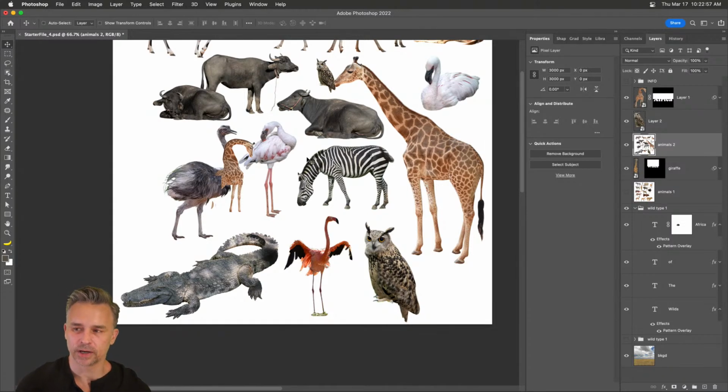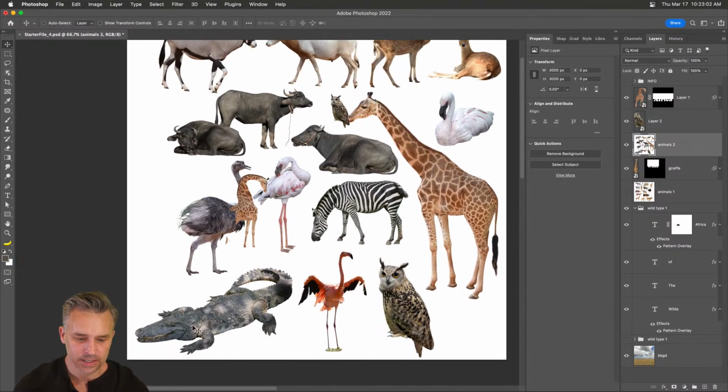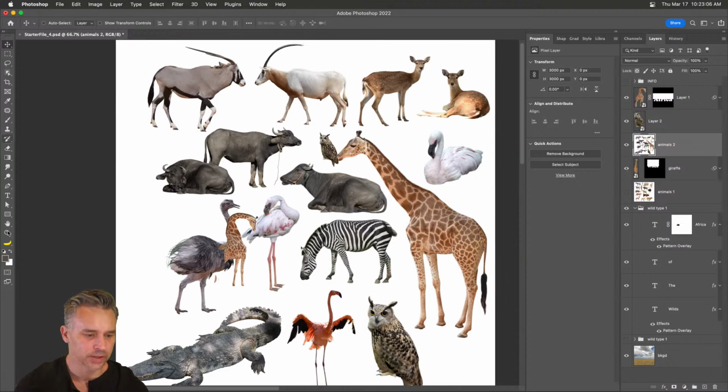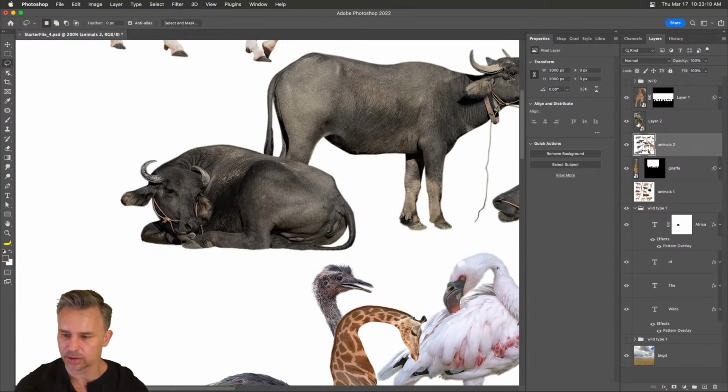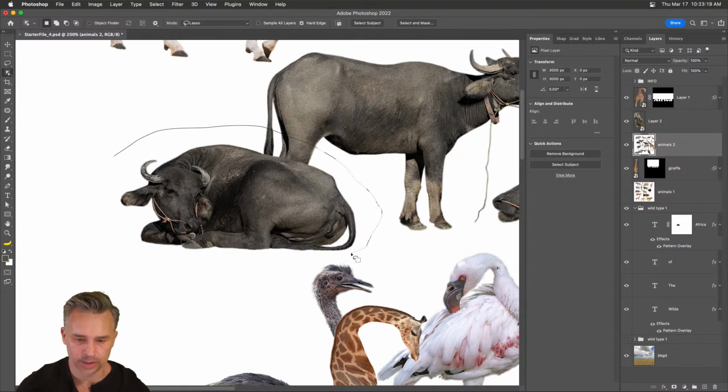Oh, thank you. So Penny mentions in chat an ostrich is a good shape, but where? Same thing with this. Like alligator's a great shape, but kind of at the wrong angle. Ooh, this water buffalo is a great shape. So again, using my object selection tool, and I just turned off Object Finder, but I'm going to jump in and... Are those two attached?